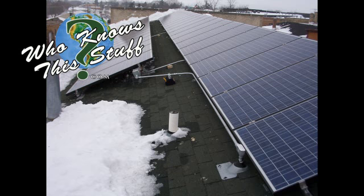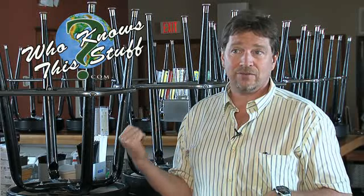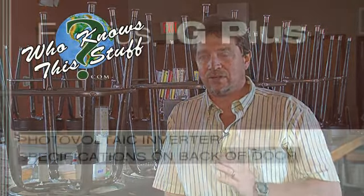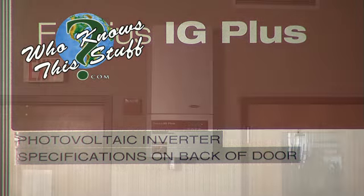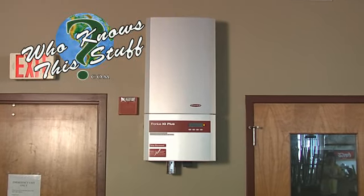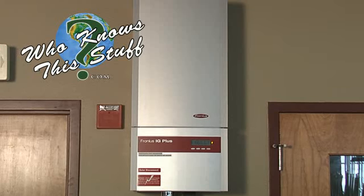linked together. Those solar panels produce DC electricity. That DC electricity comes down here to our pizzeria, where we have a machine called an inverter. The inverter converts DC electricity to AC electricity, which is the electricity that we all use every day for our lights and our TVs and everything. So it goes from the inverter out to a separate meter. That meter measures exactly how much electricity my system is producing.